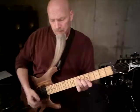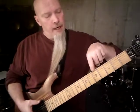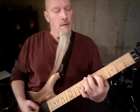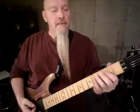What I'm going to do now, and this is for the beginners, you advanced players can do this too. You can play along. I'm going to play rhythm guitar while the beginners practice finding and using double stops. Pick any two notes from the 5th fret to the 8th fret. See if they sound good to you. It could be these two, could be those two. I'm going to follow a standard 12 bar progression in the key of A.